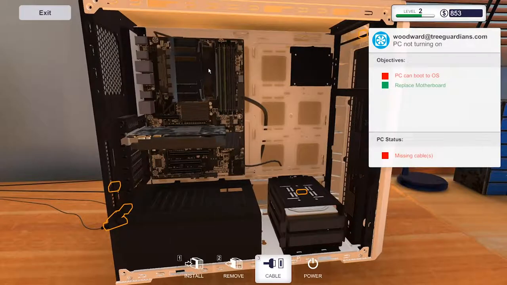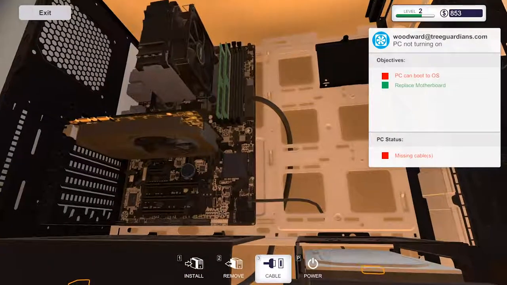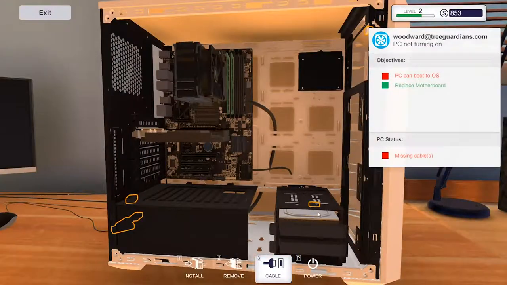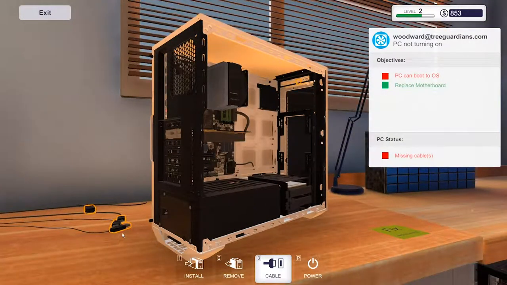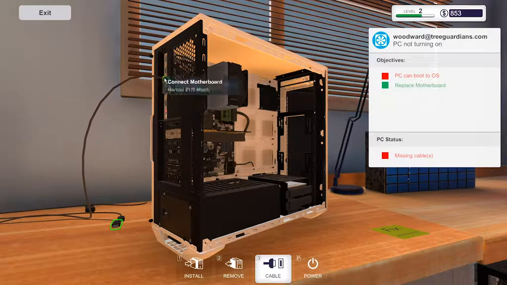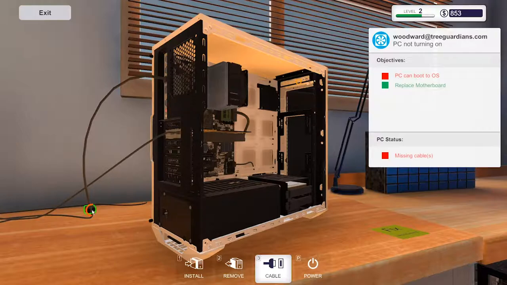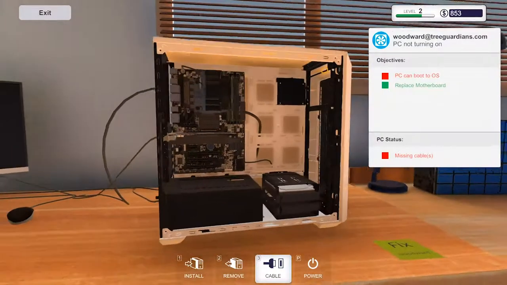And now we need to just make sure it can boot up. I think we've connected up the motherboard already. Has he got more than one drive? Oh, he's got two. Right. There we go. Let's get everything else connected. Okay. And then the only thing I've got to do about this, I've just got to make sure the OS boots. So this is quite a nice, simple upgrade.